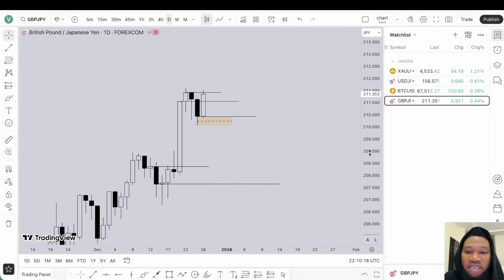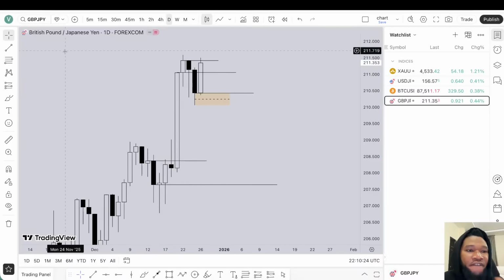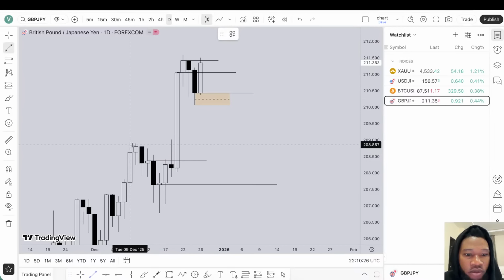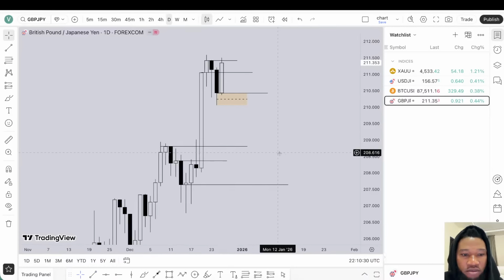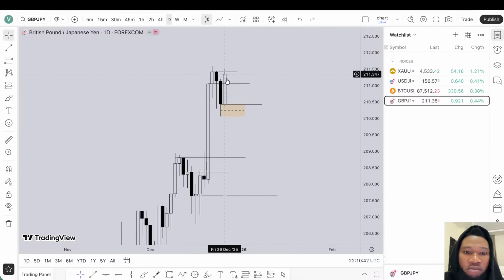Now, if this market starts dropping, maybe the market got here, broke below here and started dropping, I'm very confident in the market pushing up again from here. Very confident in that. I know already the market is not going to come back here. So here, and here, I'm very confident in the market pushing down.